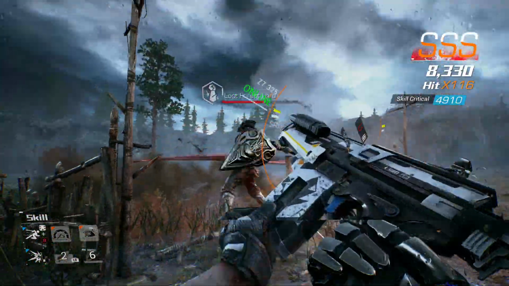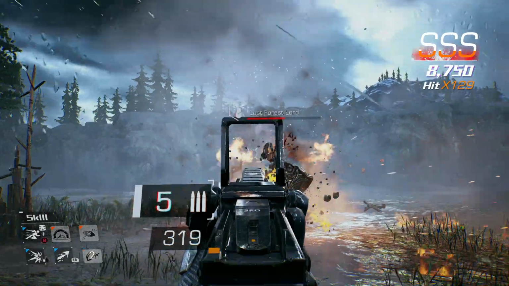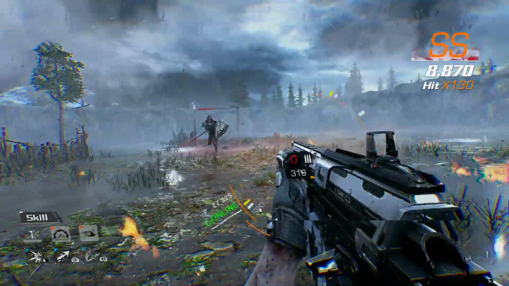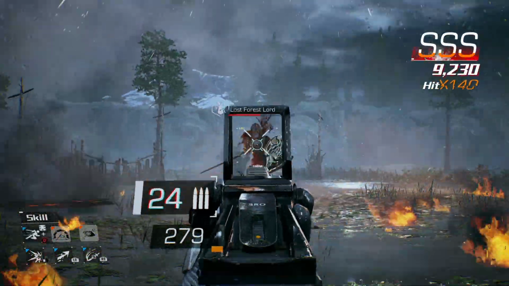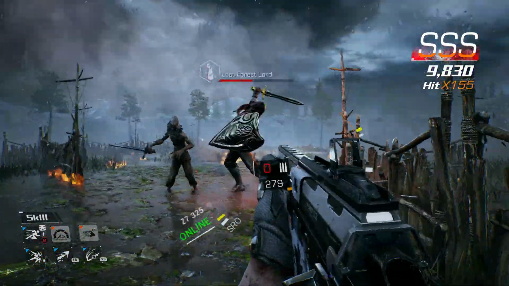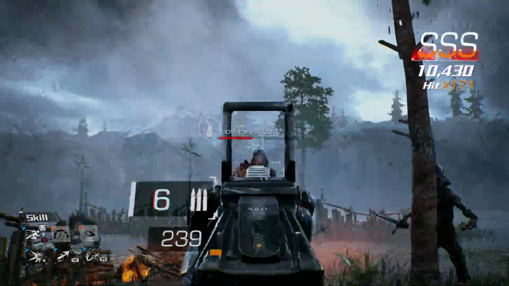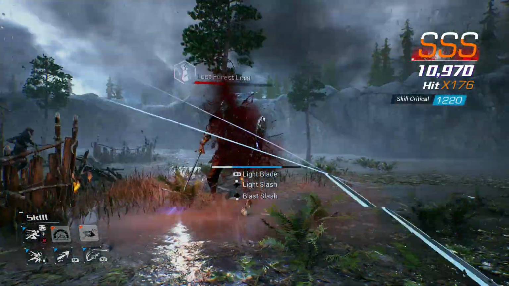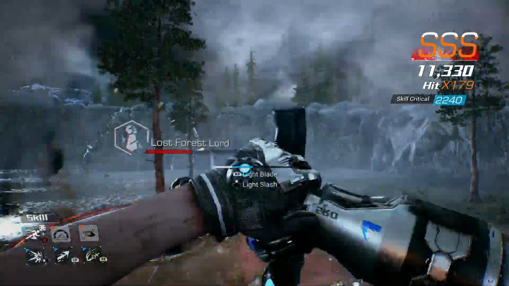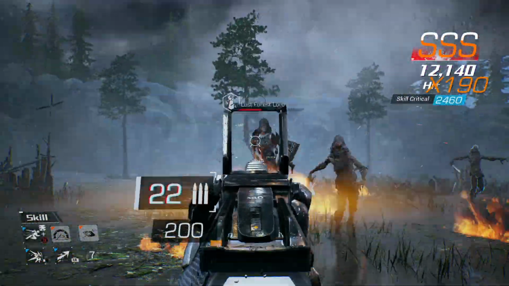And you'll notice my SSS rank in the top right corner has been going on for at least 30 seconds now. So if I didn't have that Master of Operations achievement, I'd probably be unlocking it right now. And just keep going, keep farming the boss. Don't worry about the zombies too much. If you take care of the boss, all of the zombies will die alongside him, and then you can just kind of exit the area. Make sure you grab all the XP before exiting the area, though.